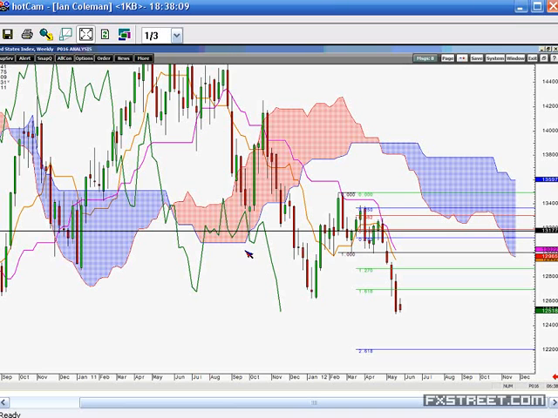So you get your bias, okay, off your higher time frames, and you've got to remember the way that Ichimoku, a lot of these Japanese traders look to it. They look at it in a higher time frame, and I think that's one thing that you should remember. Get your bias off your higher time frames, and then trade your short-term bias. And you can see here, sort of on this weekly, we used it as support, we used it as resistance, we used it as support on the way in.